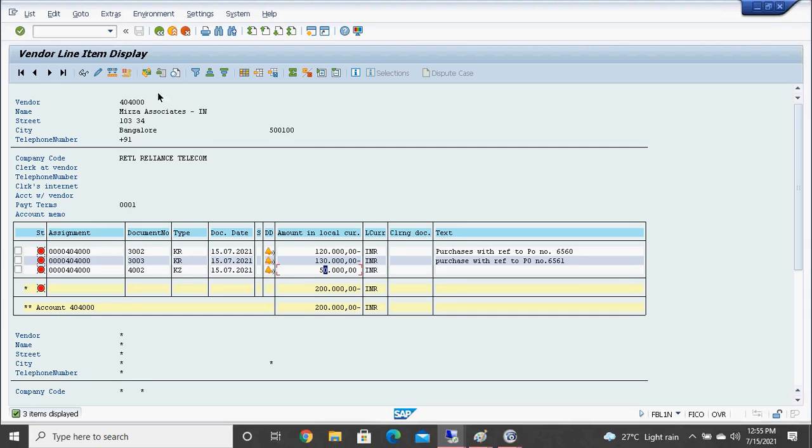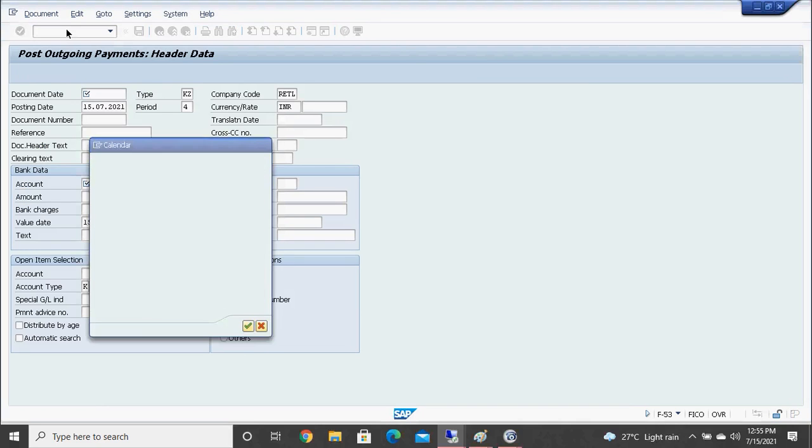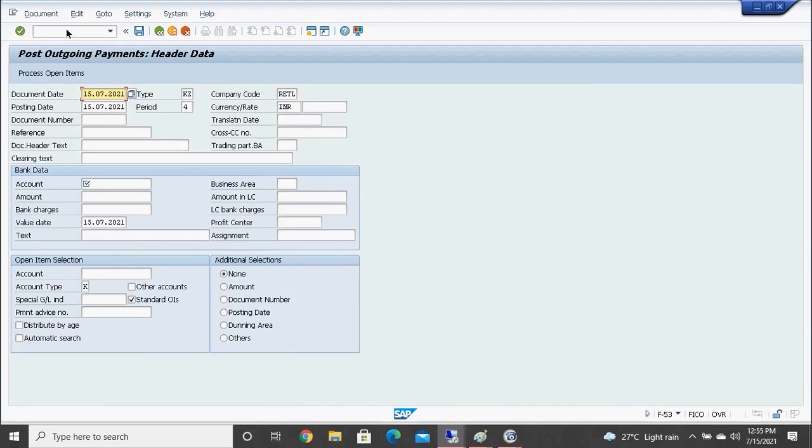Okay. Now, what can we do? You go to /n-53, and it's all an accounts payable job. He must have an idea of what all invoices he paid and how much he paid. That's based on the clearing document. He will identify what sum of amount is paid against that particular invoice. Remember that.